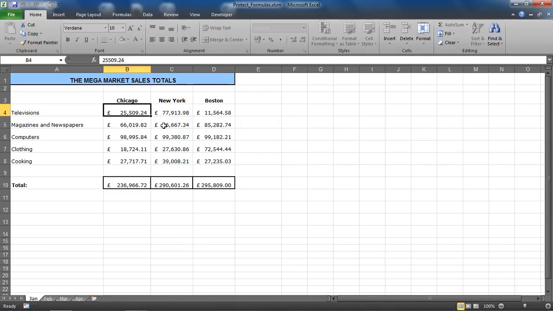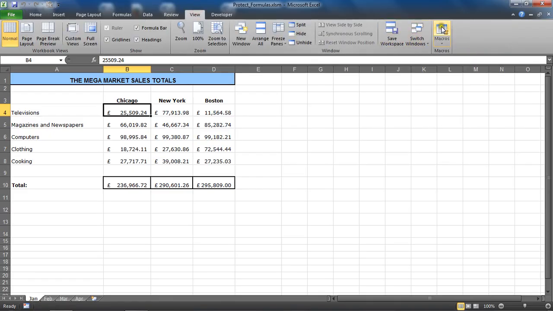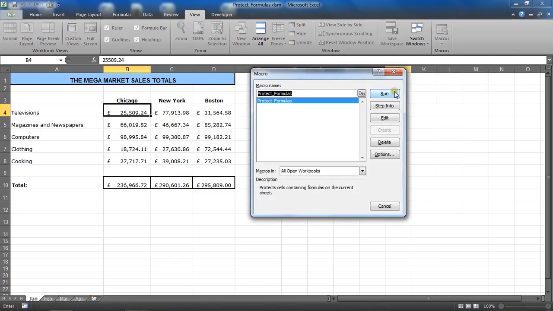The only way I could run it at the moment is to go to my View tab, into the macros dialog box, which I can use at the top half of my macros button here, and to run the macro. And that's not a bad idea, just to test it works okay before you take things any further. But that's not good enough for when you have a macro and you just want to click a button and it will do the business.